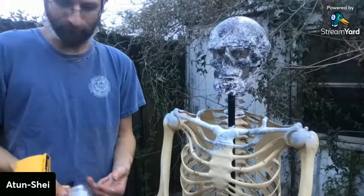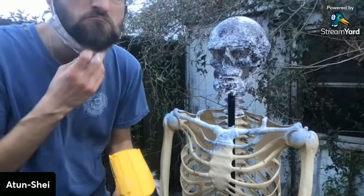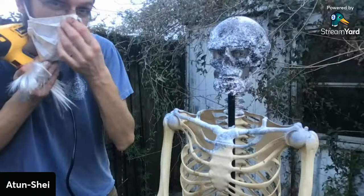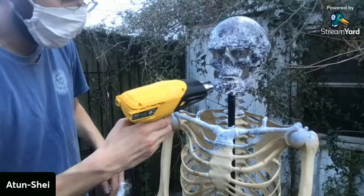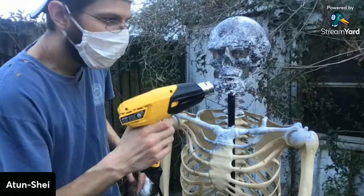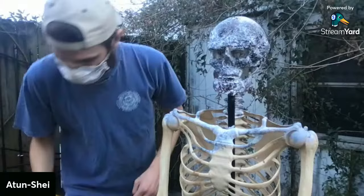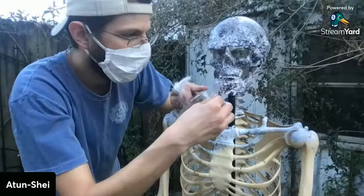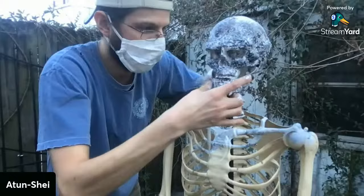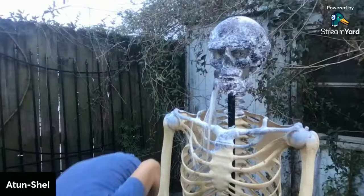All right, let's see what we're doing here. Probably going to need some sort of tool. Honestly, I forgot how I did this the first time. There was no how-to-make-a-skeleton tutorial that I was aware of, so I made it up as I went along then. So I'm going to make it up as I go along now. Melt, motherfucker. Melting his face. There we go. It's melting. Gonna need a bit more of a melt, I think. Ah, shit.